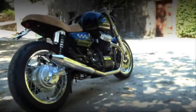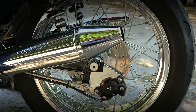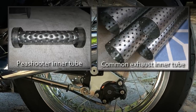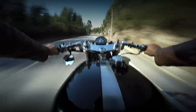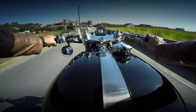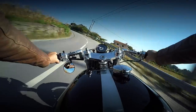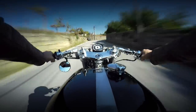I said, the sound of this machine is really intoxicating. And this leads us to the pea shooter exhausts. Why did I choose them? Because they are different. The sound of the pea shooters changes according to the rotation of the accelerator. And when we cut off the accelerator, a beautiful resonation will occur. Most of the times, it sounds like a V8 engine. What more could we want?